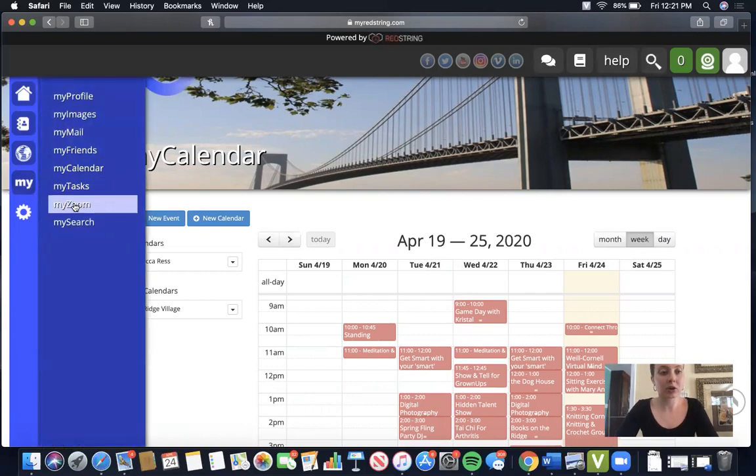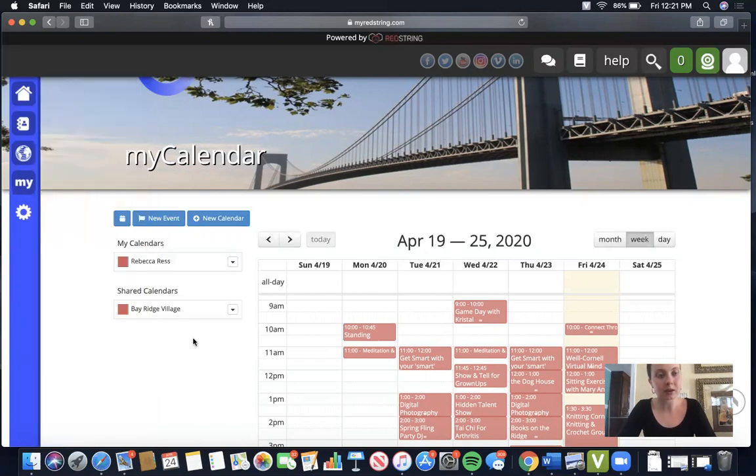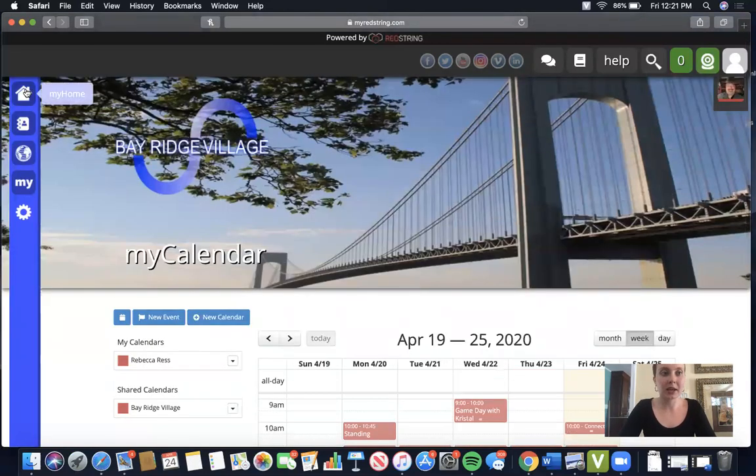So then we can also go to my Zoom. So say, for example, that you are ready to jump into a class like knitting or game day or meditation. You just know that it's Monday at 11 a.m. You check on your calendar that that's what time it is and that's the time for your class. And then you click on my Zoom, you just get launched right into the class from there. So again, I'm not going to click that because I don't want to interrupt the class that's going on right now. But I want to get back to the home page. So again, I could click here or here.